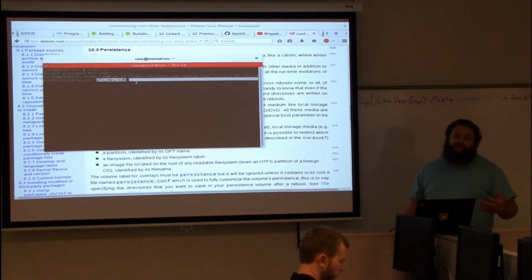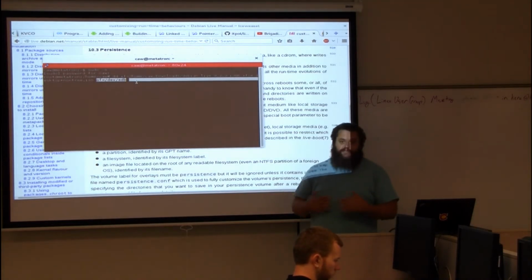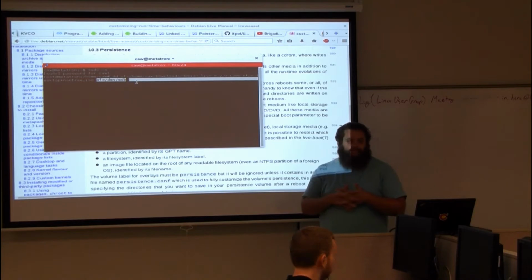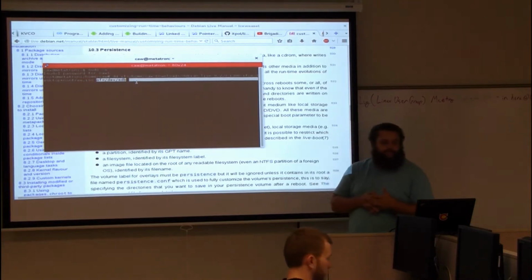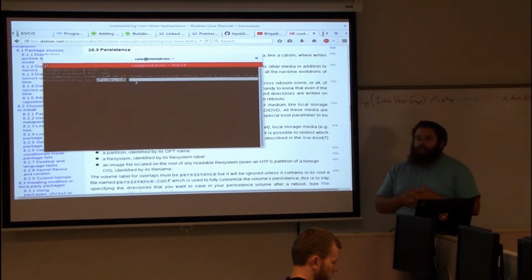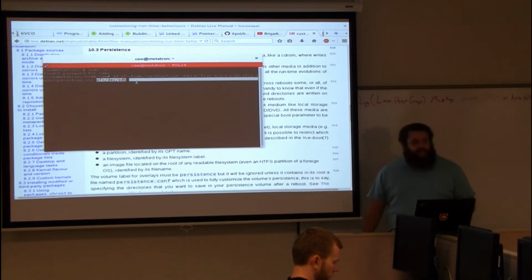Now, what would it mean if it said SDB1 instead of SDB? Or SDB2? You'd be pushing to your partition on that disk, not the disk itself. Right. So that's the difference. If I partition it, then each partition all of a sudden gets SDB1, SDB2, SDB3, whatever. SDB is the disk as a whole. So I'm writing this to the disk as a whole.